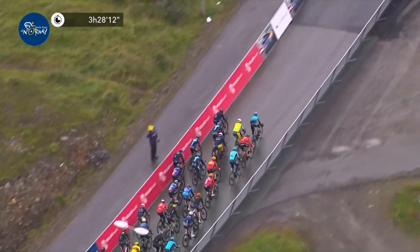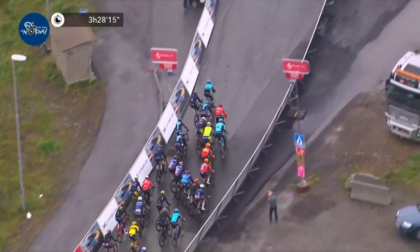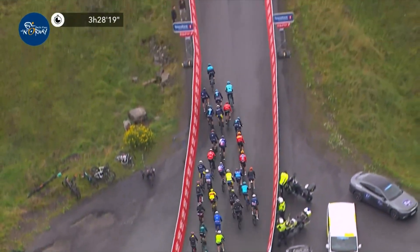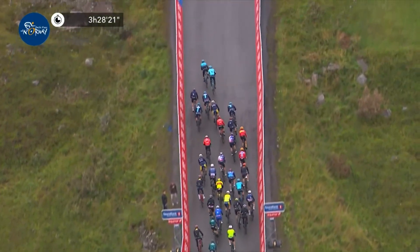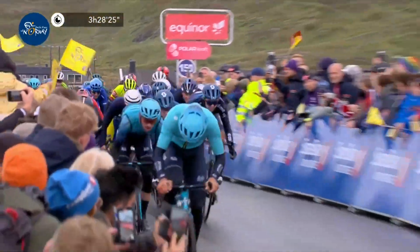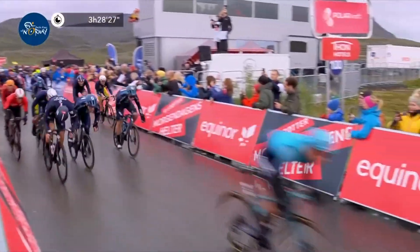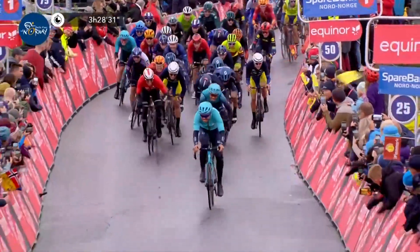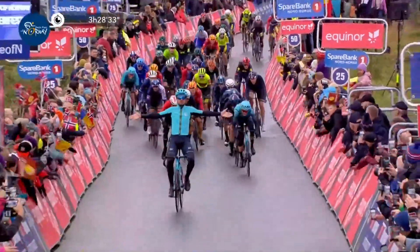And here comes Garofoli — Gattoli, I beg your pardon. I think it is. Gattoli goes for it. Garofoli coming up as well. It could well be an Astana 1-2. It looks like they may well dominate. They're going to race each other for it. And here they come up and over the line, and it's going to be theirs. Astana have got this through great timing, I believe. That is a fantastic piece of riding.